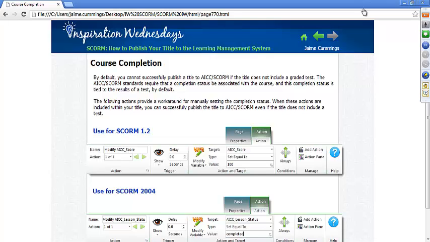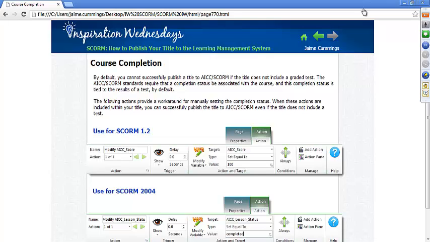The following two actions you see on the screen provide a workaround for manually setting the completion status. When these actions are included within your title, you can successfully publish to AICC or SCORM, even if the title does not include a test.